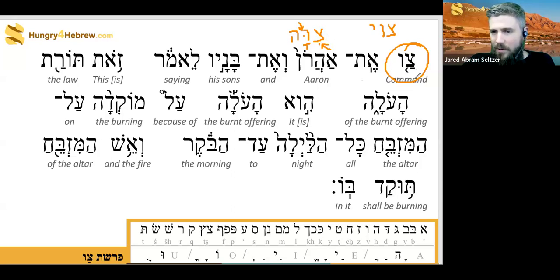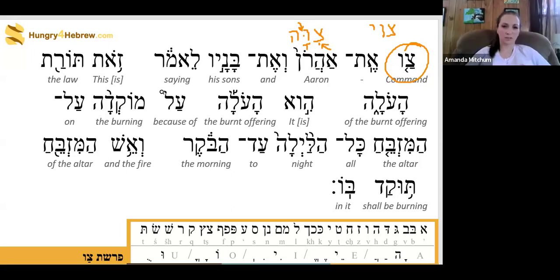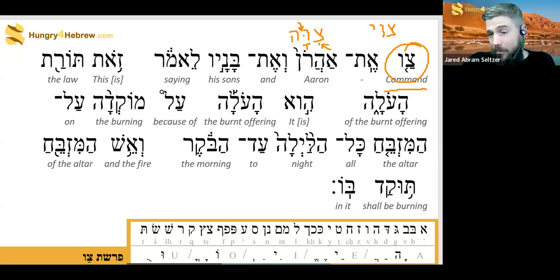So what form is this? If that's a katal, what's this? Well, it says it's right there. It's a command form. Okay, the word means command, but it is a command form. This is the imperative form, tzav. It probably should have been tzave, right? If we look at how you create an imperative in Hebrew, well, you take the yiktol, second person form, and you lop off the tav. So the second person yiktol form should be tzave.